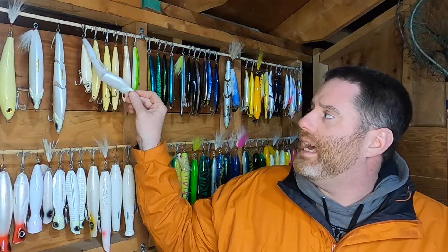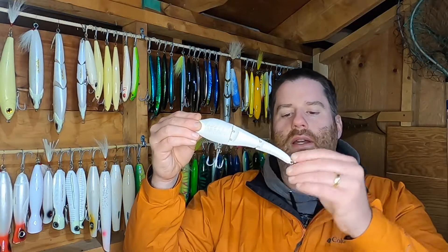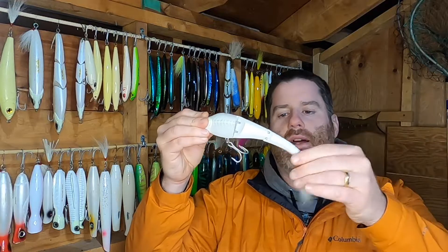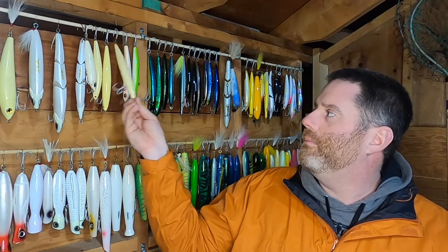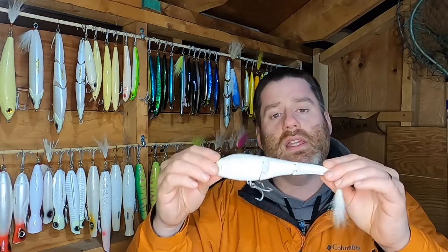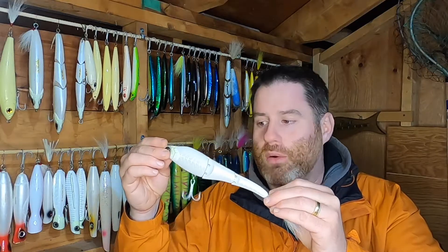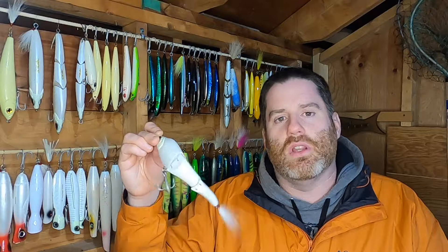There are really two sizes I use for the canal. This is the 190 fast sink — that's the smaller version for the canal. They have even smaller versions, but I wouldn't recommend those here. I modify it a little bit: I run one treble underneath and put a small white flag on the back. With that profile and flag, it works in the water in a very natural way to attract fish, as opposed to a solid body plug. I use one big treble because a lot of times fish will come at that part of the bait. They will break if you hit them on bridge abutments or pilings, so I always carry a couple. If the fish aren't hitting on top or on jigs, you can work these in the current or close to the riprap anywhere and they will produce fish.